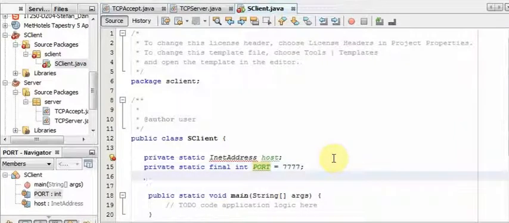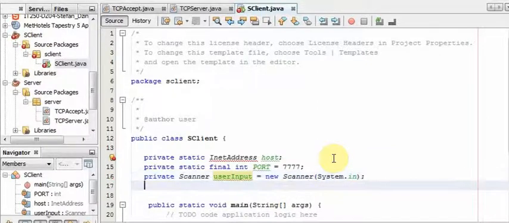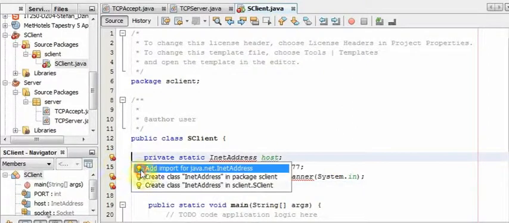Okay, we need user input scanner for user input. Okay, and we need socket. Don't forget to import this.